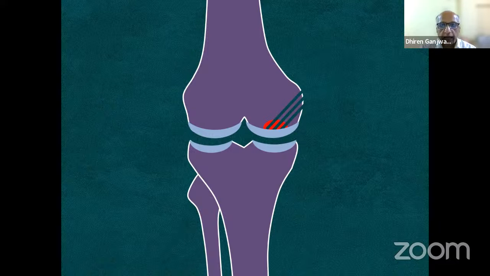Now what we are creating, we all know the concept of core decompression, which we use in the femoral head. We create a channel so that the process of revascularization starts. So we are making holes in the subchondral area so that blood vessels from the adjacent area penetrate this area, and the process of revascularization starts. Remember that this should not extend into the cartilage. We don't want to drill the cartilage. It is only the drilling of the subchondral area.